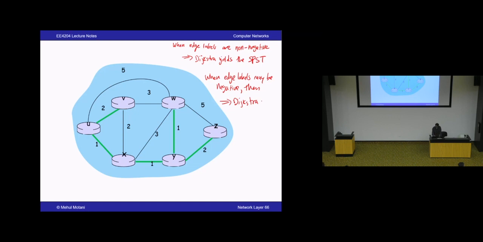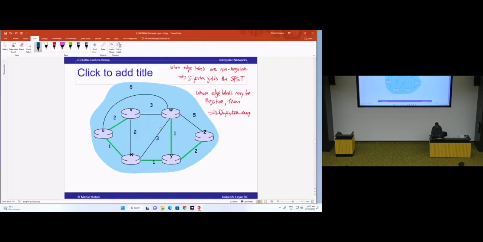Dijkstra may not. Okay, so this is really important. It may not give you the correct answer.